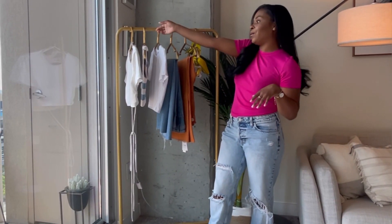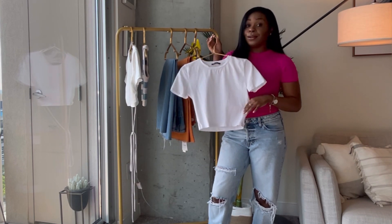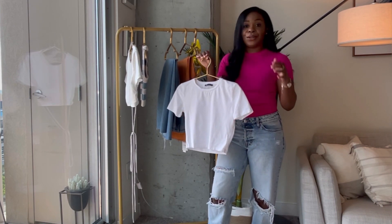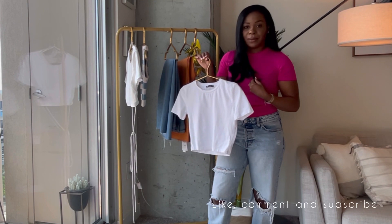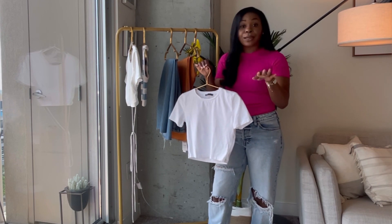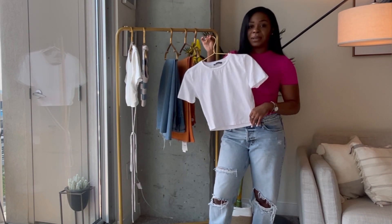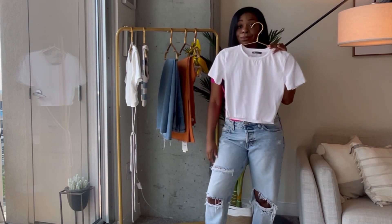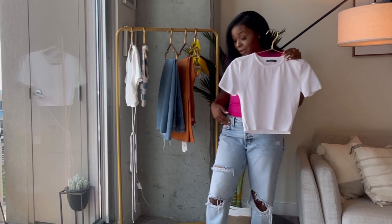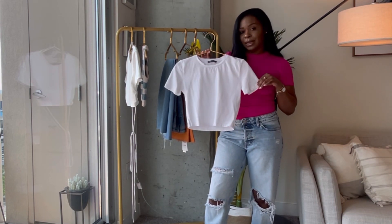Next, we have just a plain old white crop top. It was only $10 — I could not resist grabbing it. First off, it's summer, you're going to need plenty of white shirts. This is just good to throw on with anything. I like to look cute, but I also don't need to be doing the most. We all like convenience and simplicity around here — make it quick and make it cute, that's my motto. So definitely check out this crop top. Again, it was only $10. You can throw it on with literally anything — even put it on with jeans and a blazer to dress it up, or jeans and sandals to dress it down. It's definitely an essential you need in your closet this summer.